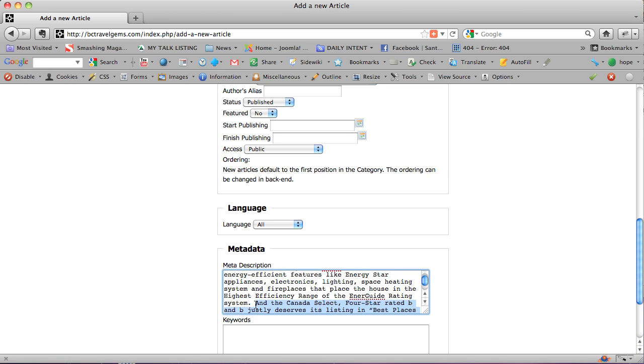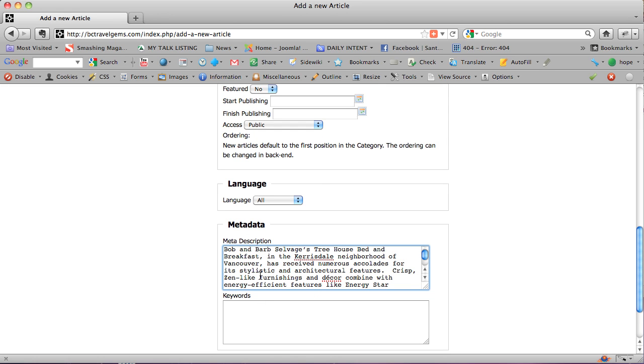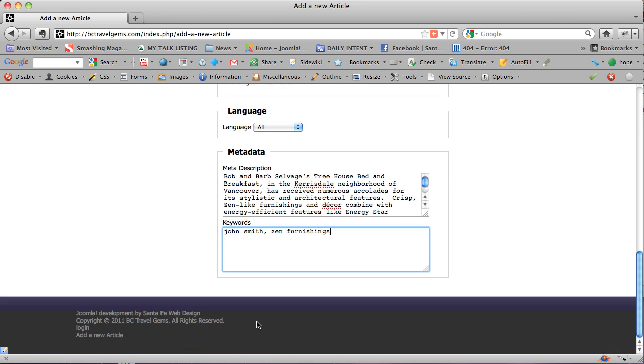and just delete. Now, this is something search engines will read, so it's great if you can have some keywords in this descriptive area. And so I'm just going to put John Smith. I'm avoiding caps, but it's not that essential. And I'll say Zen furnishings, I'm not sure if those are the two best keywords, but Yahoo will read this, Google will not. And it's supposed to indicate what the page is about, and it's ideal if it matches up with what your ideal client or reader is searching for.